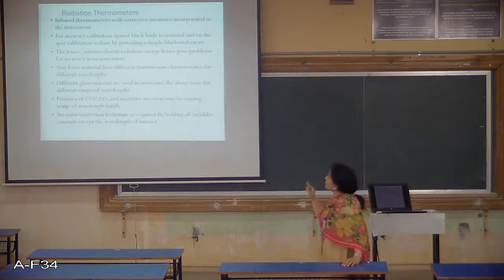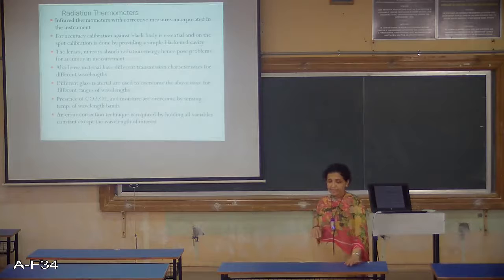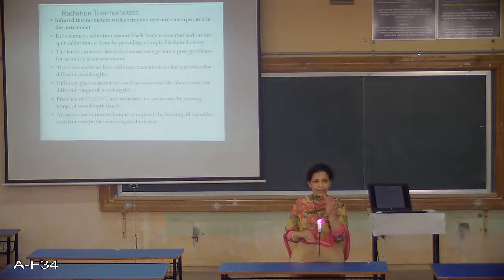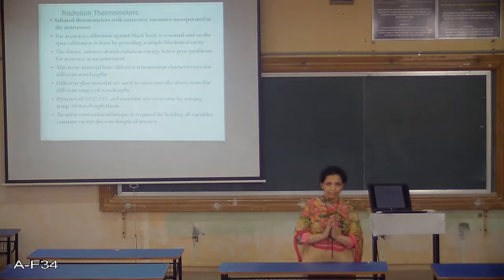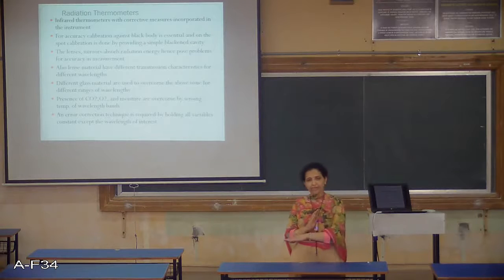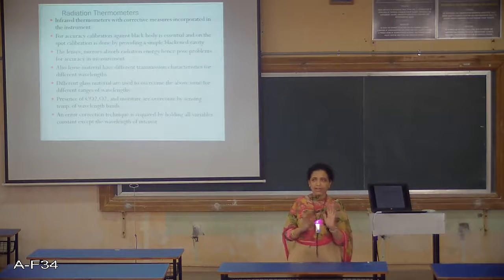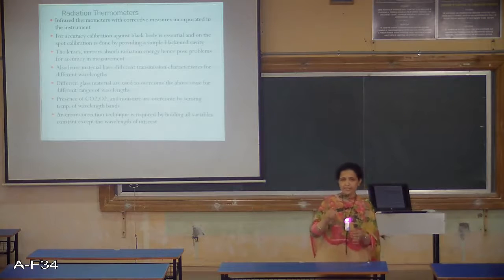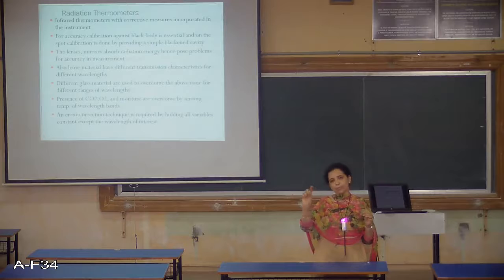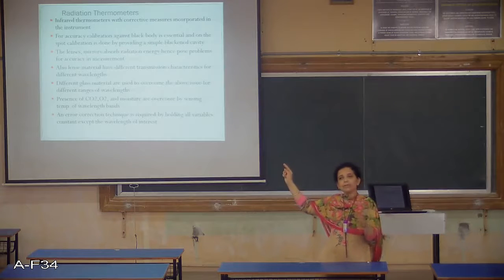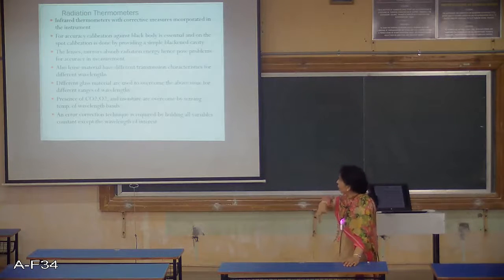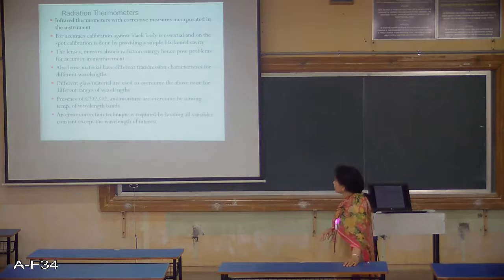Lens materials have different transmission characteristics. This is a very important one. Now we use the lenses. All of us know that lenses don't transmit all the wavelengths equally. Some of them are refracted, some of them are absorbed, some of them are transmitted. So depending upon which particular lens, or you should have multiple lens correction there, so that the wavelength under test or of interest is the only one passed through, and other wavelengths are not transmitted. So again, correction is required for different wavelength measurements using the lenses.